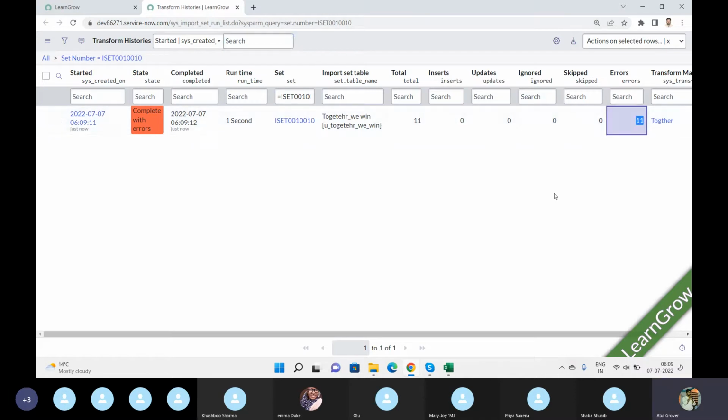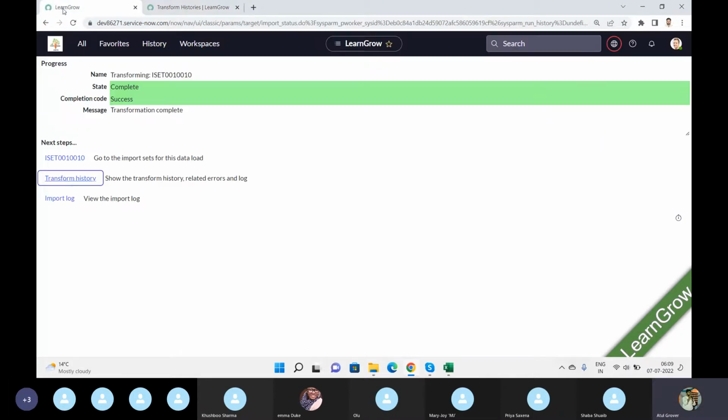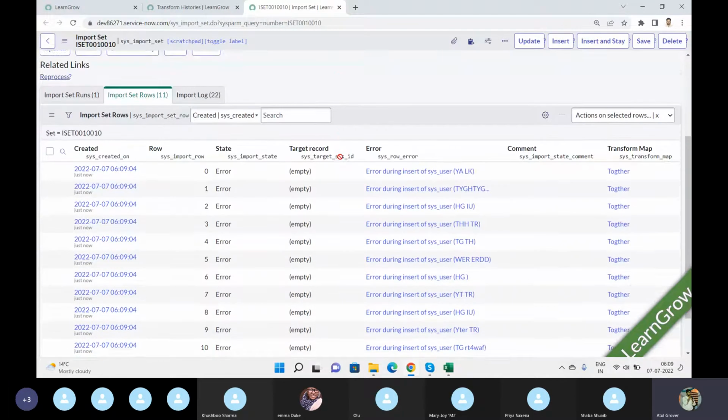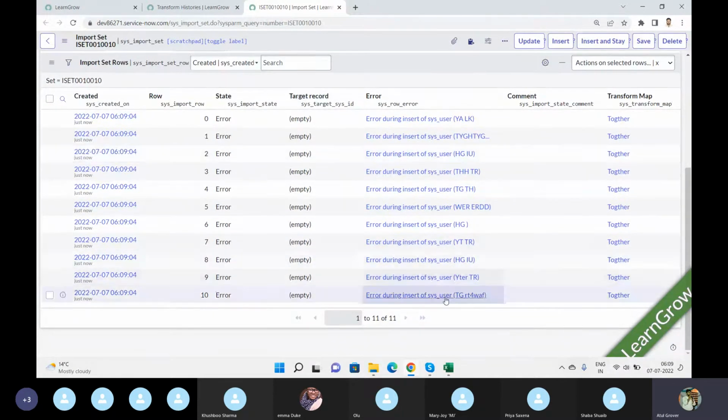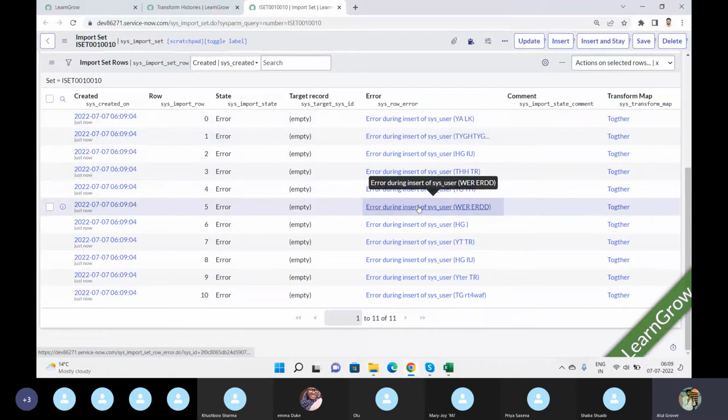All are errors. Why is there an error now? Tell me. Let's see the import set. All errors. All are errors. Tell me. Why are there errors now?